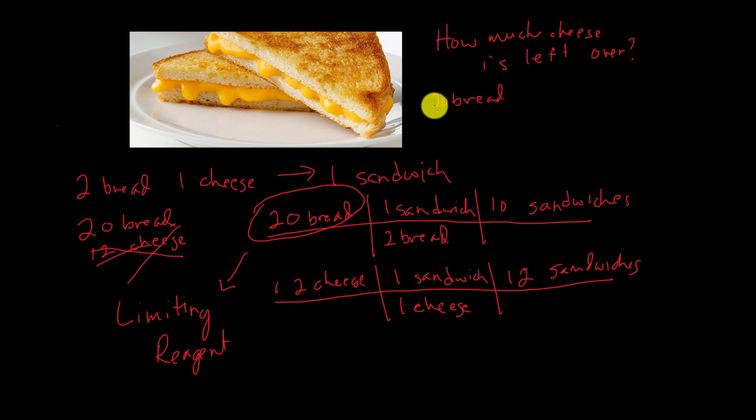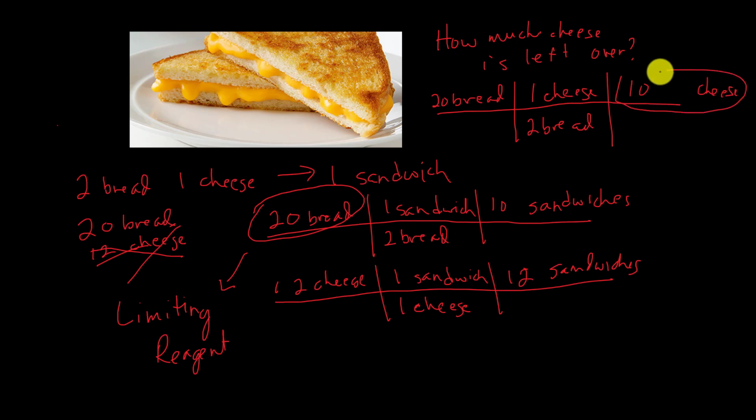Obviously, we use 1 piece of cheese for every 2 pieces of bread, but let's just do our calculation the way we do it with a chemical reaction so we're clear on how that works. So we would use 2 pieces of bread for every 1 cheese. I should have put over here what we're calculating. We're trying to figure out how much cheese we're going to use in making all of those sandwiches, and the answer is obviously 20 divided by 2 is 10 pieces of cheese.